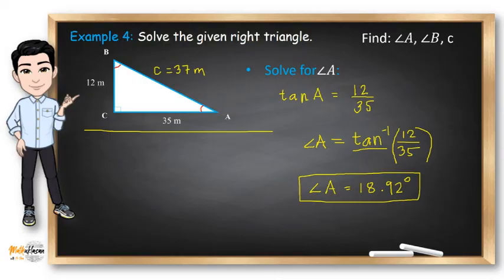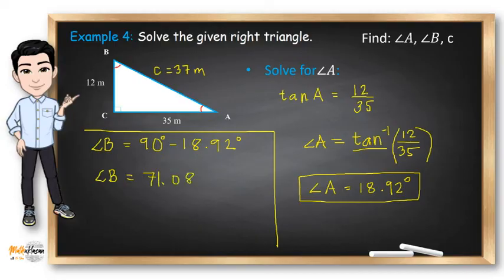Okay? Now, so kung nakita na natin at nakuha na natin yung angle A which is 18.92, napakadali na lang kunin ngayon yung ating angle B. Kasi pag meron tayong nawawalang isang angle, pwede nating makuha yung nawawalang angle na yon if we know the other angle. And in this case, it's angle A. Since we now know angle A is 18.92 degrees, kagaya ng ginagawa natin sa mga una nating examples, I just need to subtract 90 with 18.92 degrees to get the value of angle B. And the difference now is what? By subtracting those two values, we have 71.08 degrees.